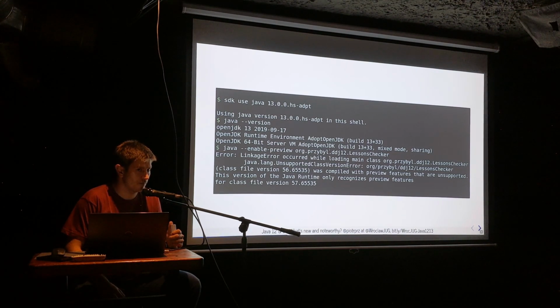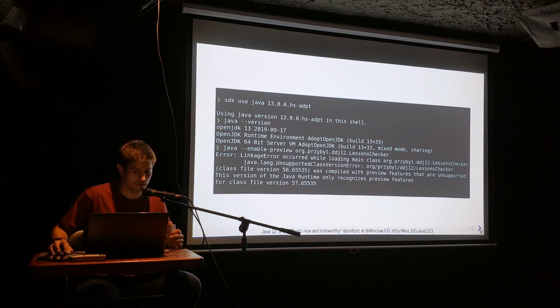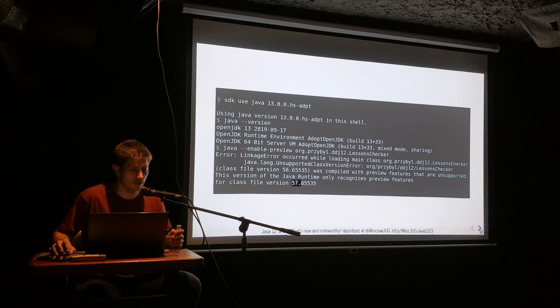If you compile your classes and they're just packed into this jar file, and then they have this version set, 56.0 or 56 dot something, exactly the same Java version has to be used. If they try to run it with Java 13, it's not going to work, even if they set enable preview. Okay, but with the same Java version, it will work without enabling the compiler. Yeah, they don't need to compile it. Compilation is not needed. Once you have .class files, they can also be packed in a jar.